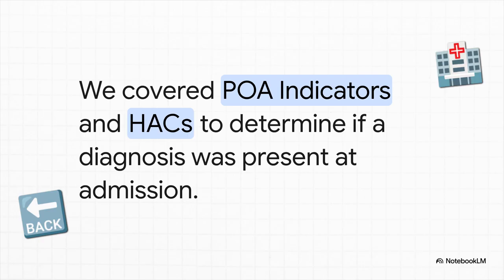In Part 4, we spent some serious time unpacking present on admission or POA indicators and hospital-acquired conditions. Remember how critical it is to figure out whether a diagnosis was present at the exact moment the order for inpatient admission happened? That simple Y or N flag completely alters our DRG grouping. It dictates whether a condition can actually act as a comorbidity or major comorbidity, and it directly impacts quality metrics and reimbursement. Keep that fresh in your mind, because POA indicators intersect heavily with what we're discussing today.